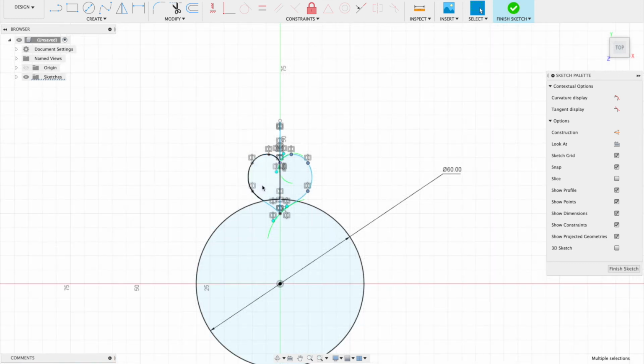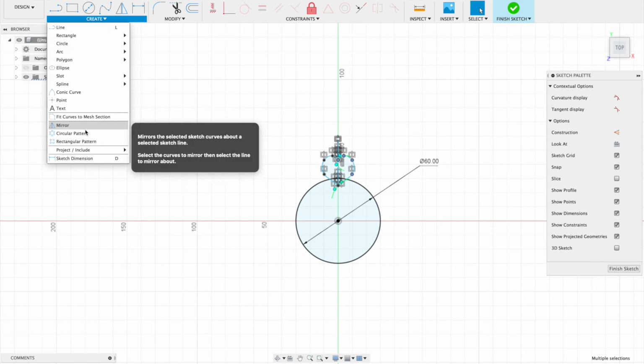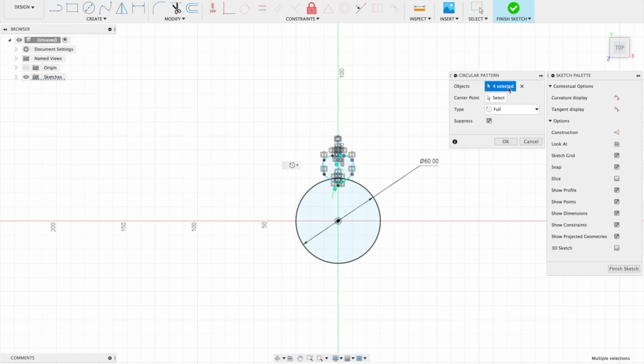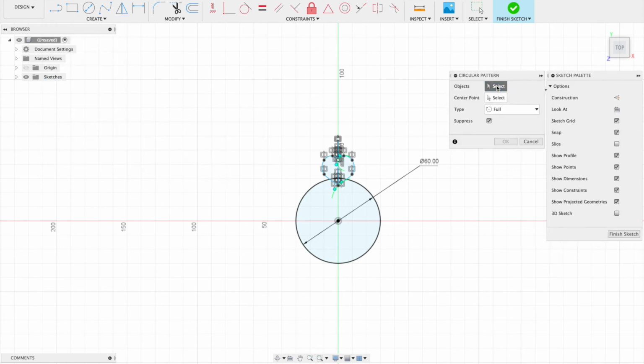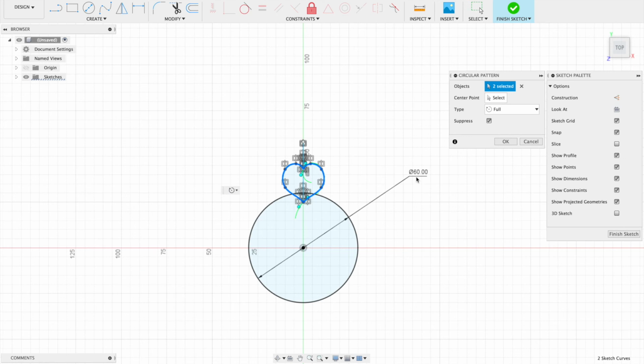Now I'm going to use this to get this heart again, all the way around, say 4 times. It would be very tricky to try to recreate it. I'd have to do a lot of measuring. Instead, I can use this tool right here, the circular pattern tool, and I can select the thing I want. So I'm just going to deselect first, make sure I get the right things, zoom in. I want this line, and hold shift, and this line only, so there should only be 2 things selected. And I'm going to choose a center point. That's where everything's going to rotate around because it's a circular pattern. So I'm going to select my center point.